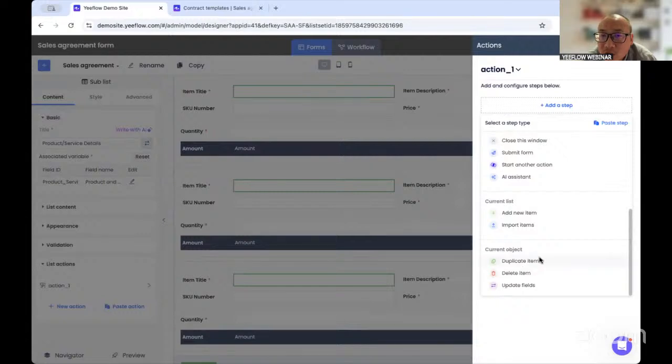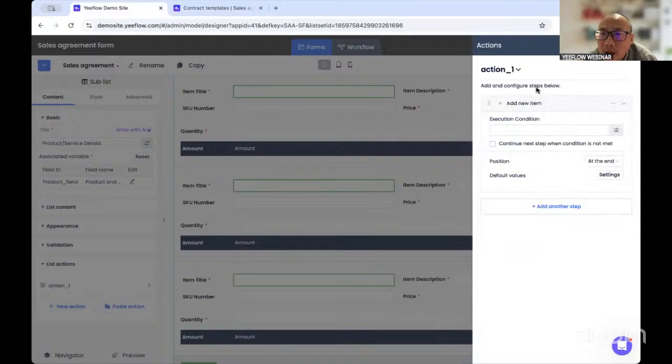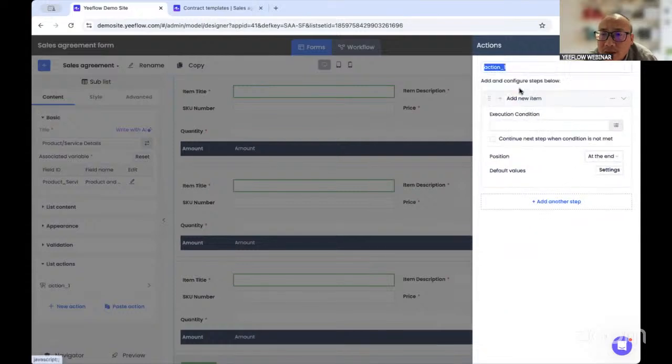For example, duplicate an existing item, or delete the current item, or update the fields of the current row of item. So to allow users to add new items, you can just use this one, add new item. Okay, we can change the action name, rename it to add new item.